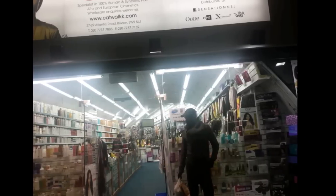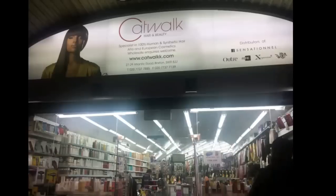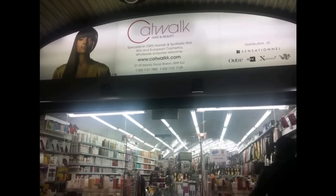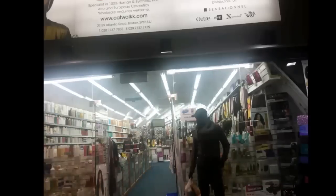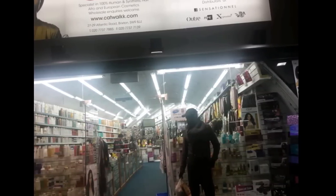This is another store I found on Atlantic Road near Brixton Overground station, under the arches. This one is also very, very good. I didn't get a chance to speak to the shopkeepers to find out how much knowledge they had, but it seems like they research what people are looking for as well — they've got exactly the same products. So whether you're in Brixton or near Elephant and Castle or Camberwell, you have two shops in South London that sell the stuff we are looking for online.